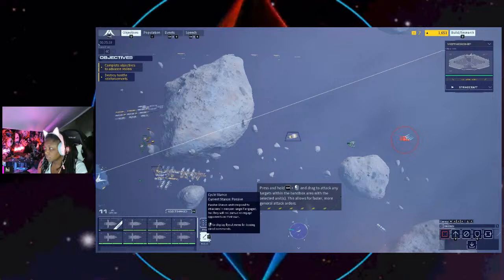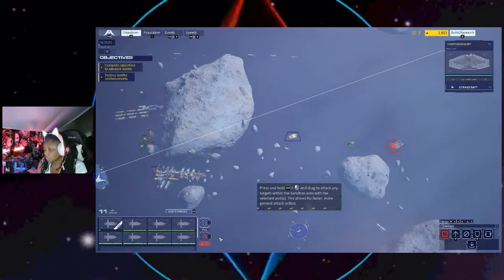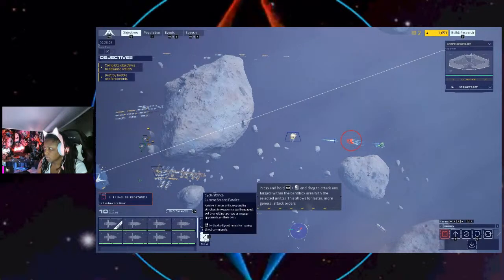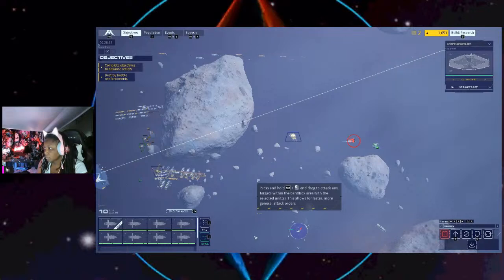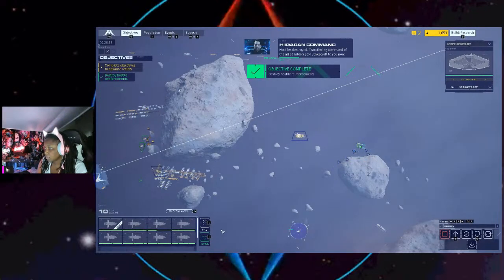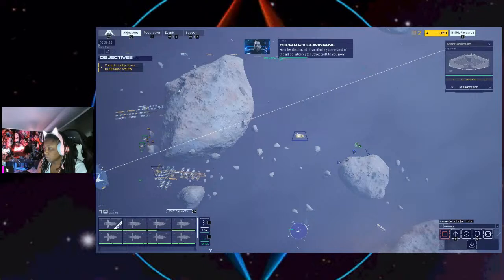Hold steady. Monitor and report. Allied ships inbound. Push through. Confirm passive ROE. Lock is good. Good luck. Come on. Copy, fleet. Hostiles destroyed. Transferring command of the Allied interceptor strike craft to you now.